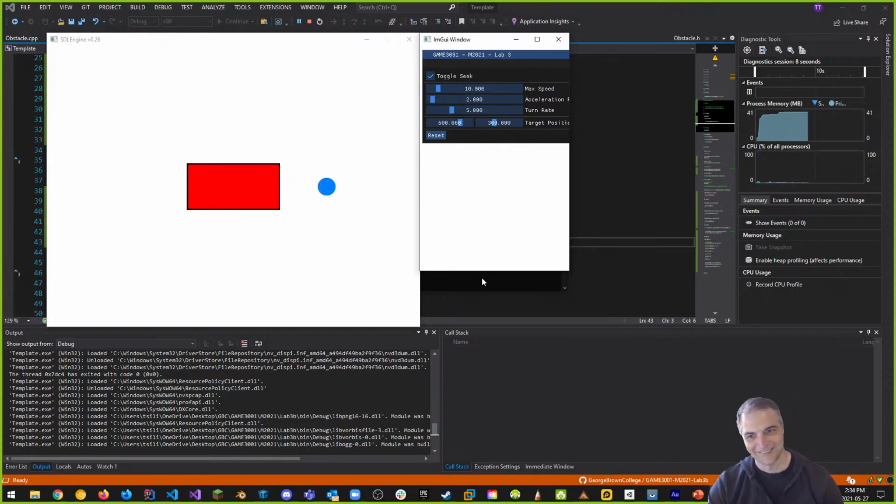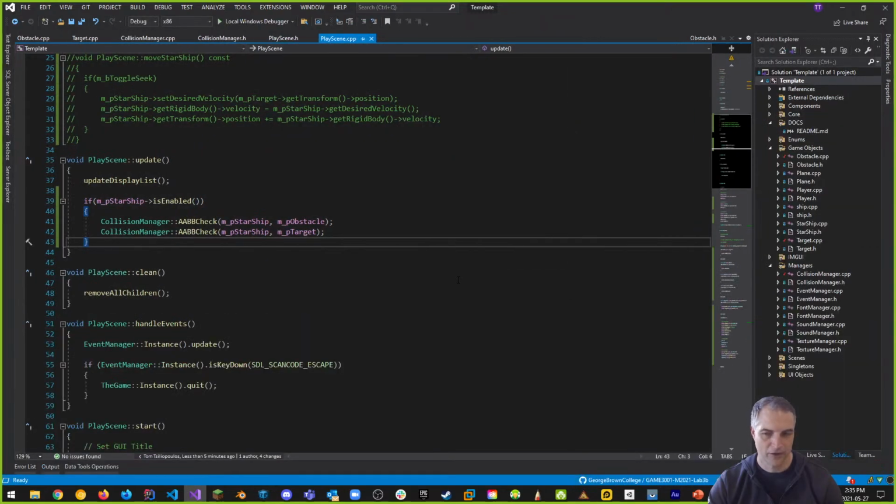Yay. It's pretty ugly, but it works, right? And it's going to come back around and do it again. Yay. There we go. Pretty simple. My little NCL is running around the screen. All right, and that's the first part. So that's kind of that part right there, and you can see that that is doing the seeking behavior.